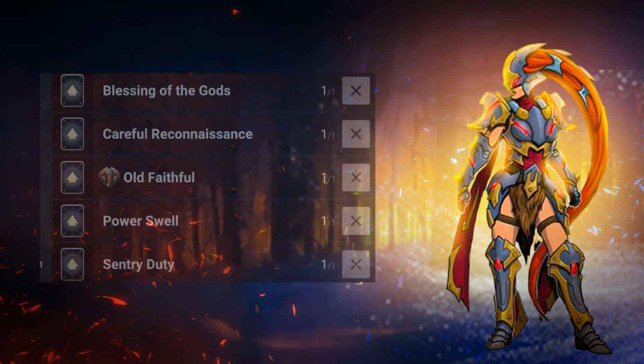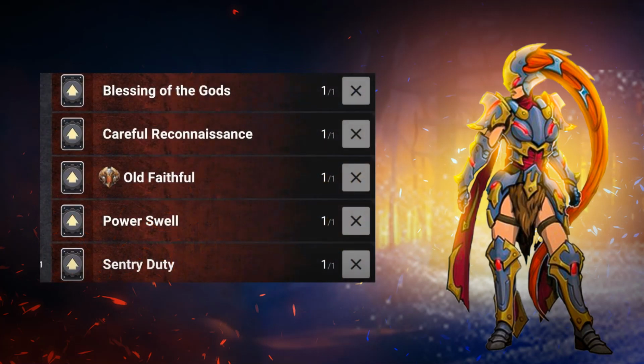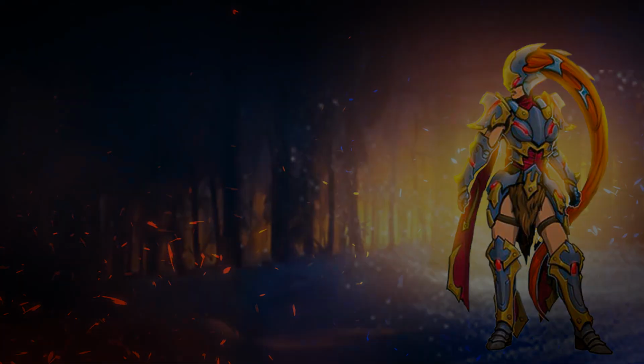That's Kishtaar. So the command cards I took are Blessing of the Gods, which is primarily just to deal with buffs, Careful Reconnaissance, Old Faithful, Power Swell, and Sentry Duty, just in case there's some stealth.